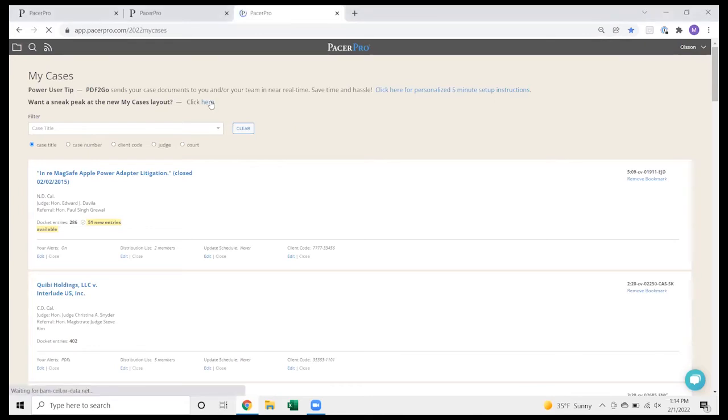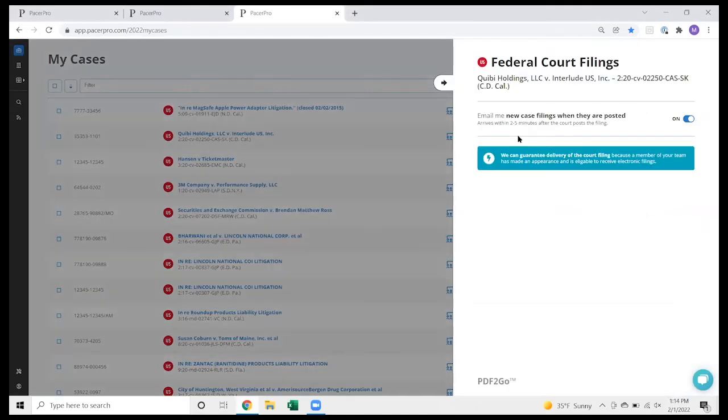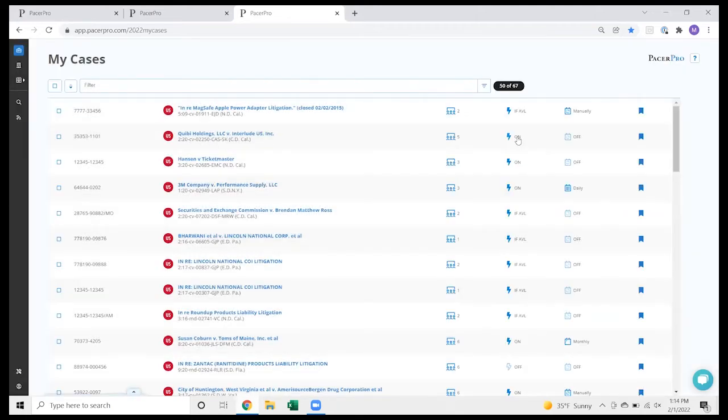Alrighty, so can you show us the two PDF2Go indicators again? Of course. So the two PDF2Go indicators, they're actually technically three. So there are three options. It's going to be this lightning bolt column. So on means that I personally have PDF2Go on, and this is one of my firm's litigation cases, right? This means that an attorney of record at my firm has added that Pacer Pro email address to his or her CM/ECF account. So that on icon, again, means I know I'm going to get PDF2Go for this case.